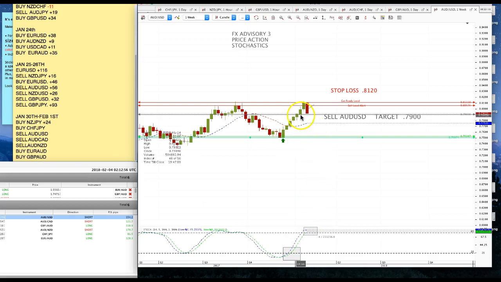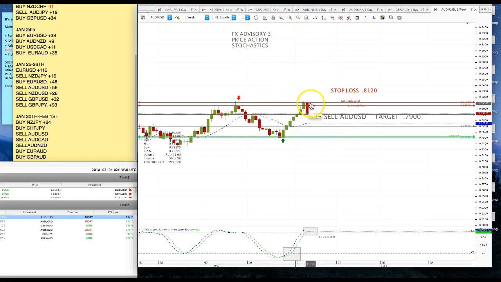Okay. Now, the same thing is happening right now. I actually took this trade before this weekly candle closed. I think I took this trade based on the daily, not the weekly. Regardless, the advisory indicator is giving us a sell signal. Notice that the sell signal happened to be a previous resistance level back in September. Now we have a nice bearish engulfing candle. Stochastics is overbought, so there's still time to take this trade. The initial target is 79. Most likely it's going to head all the way down to 77.